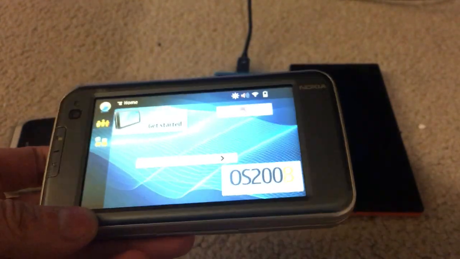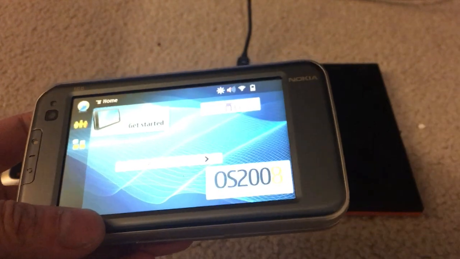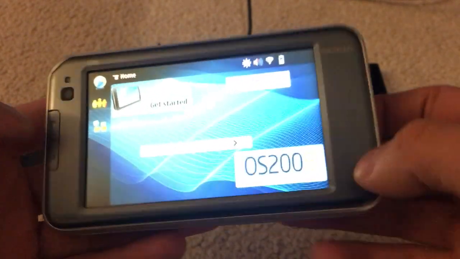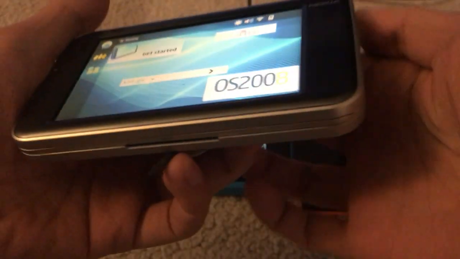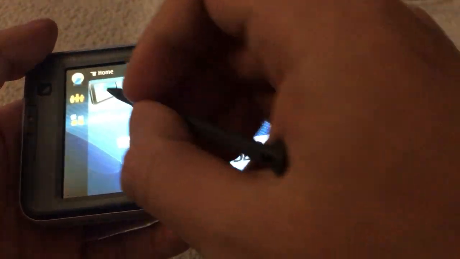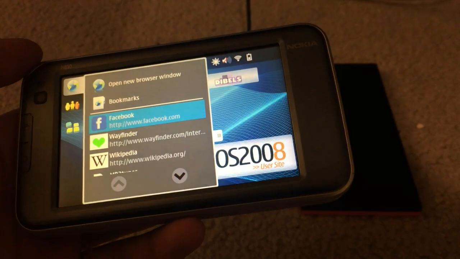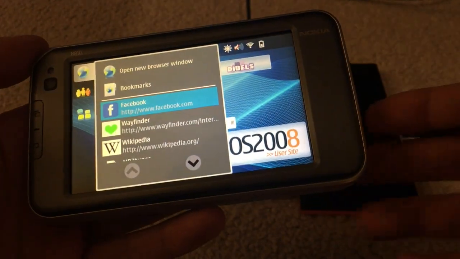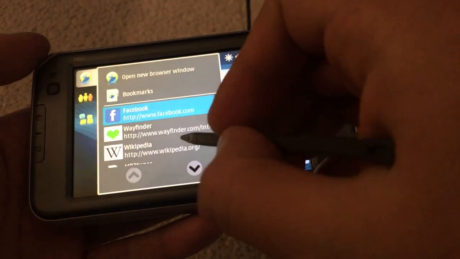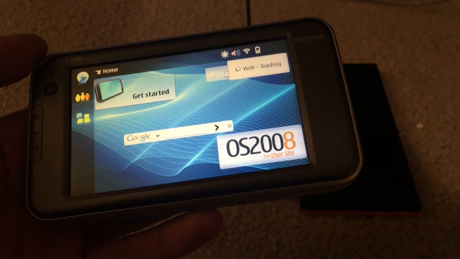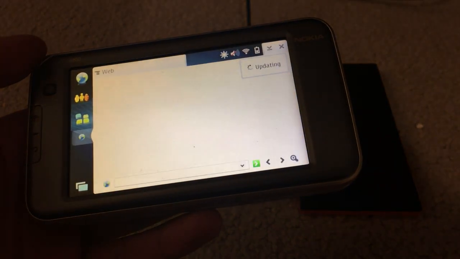I think if you see any of the Windows mobile devices back then, the internet browsers were terrible. And I have to use a stylus because this is a resistive touchscreen. But yeah, this is Maemo, the operating system that's based upon open source foundations that Nokia developed. I think I'm connected to the internet. We can go somewhere like Wikipedia. Wait for it to load.